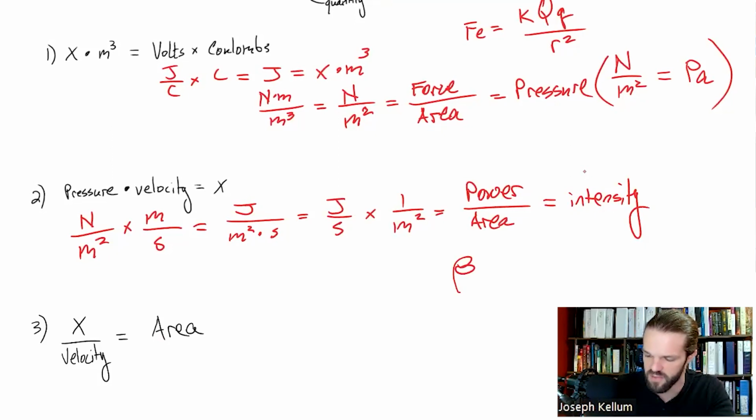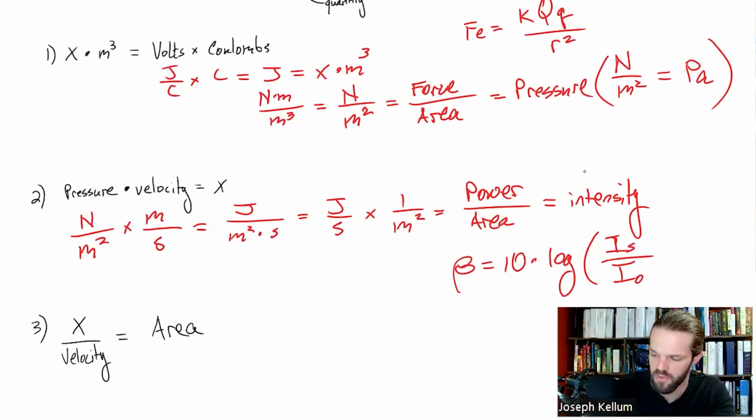If you want to calculate decibels of a sound, you've got decibels, which is variable beta here, equal to 10 times the log of the intensity of your sound divided by the intensity at the minimum threshold of hearing. Not going to dive into that right now. That's not within the scope of this meeting today. It'd probably take us 40 hours to talk about everything on the MCAT, but that's again just how you want to get to where these are all easy problems for you moving through the MCAT. So we'll go ahead and do this last one here.